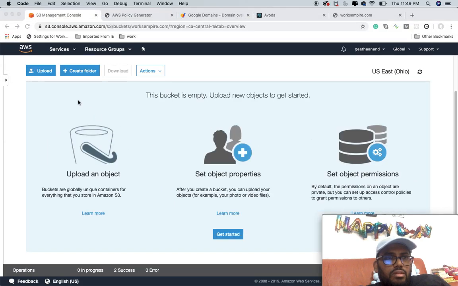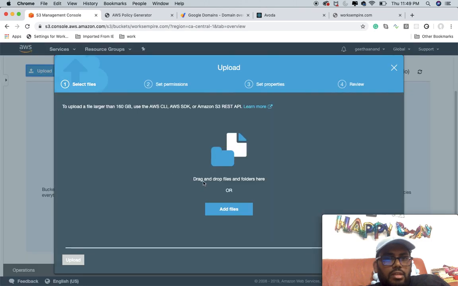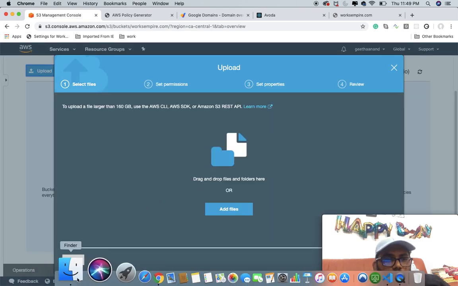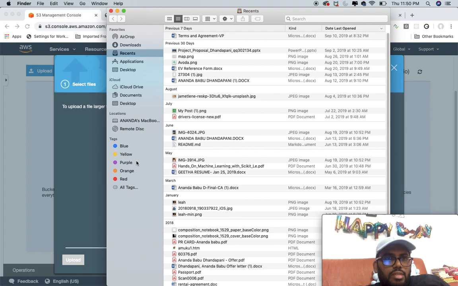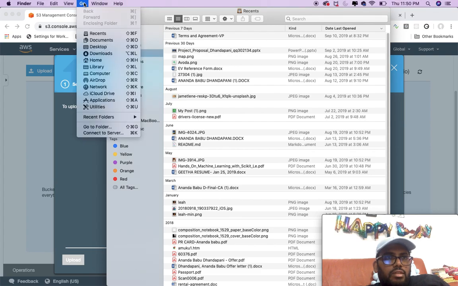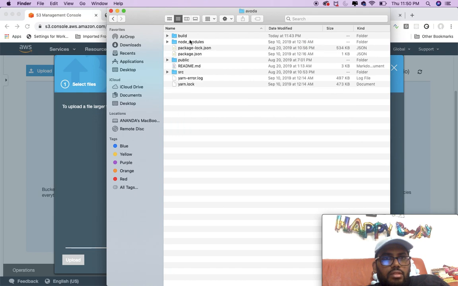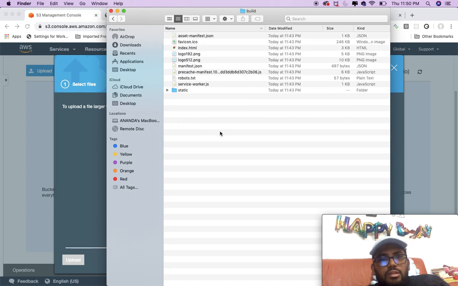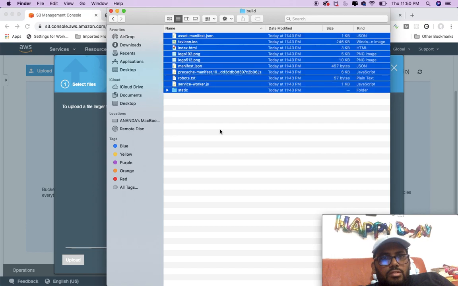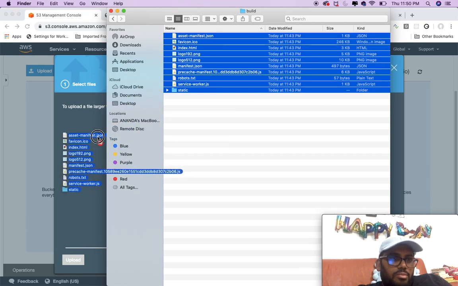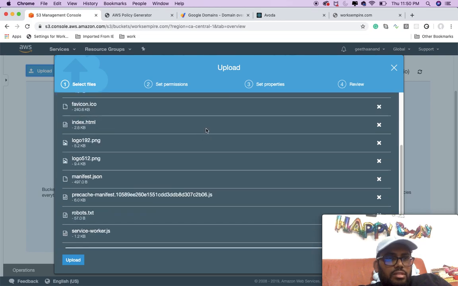So to do that, click the upload button, and we just need to drag and drop. So what I have to do, I need to go to the location, which is here, and this is the location under build folder. Control A, choose everything, and then drag and drop over here. That's it.